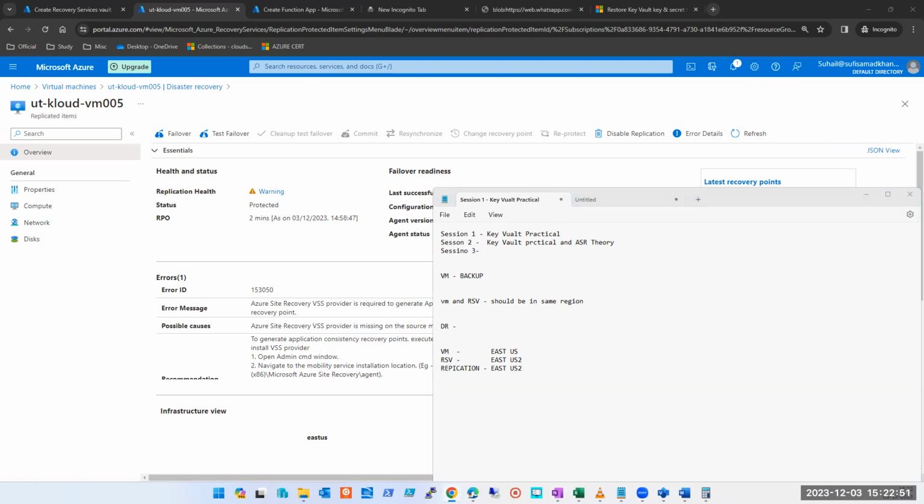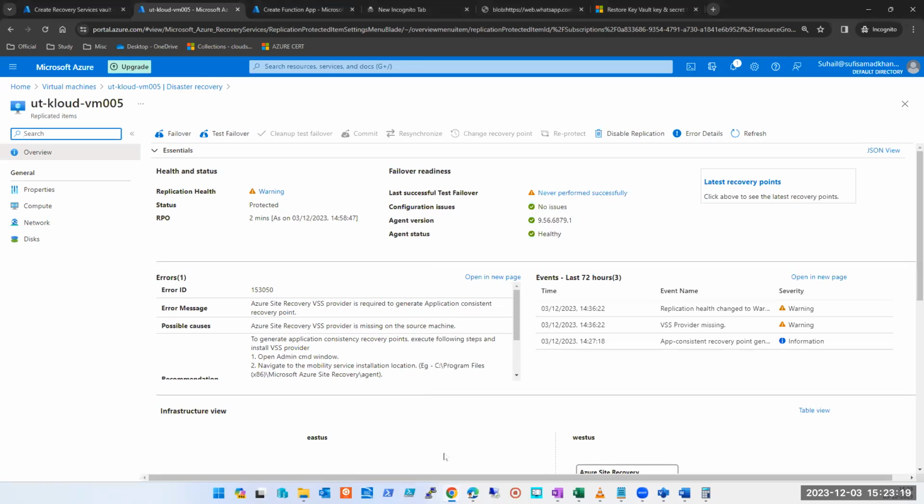If there was some limitation that you can't use this outside Azure, then how would you replicate your machines from on-prem? There are different methods: network connectivity should be there, or you do it over the internet. That's a different thing. But when it comes to replication, it can be done between Azure to Azure, across subscriptions, from AWS to Azure, GCP to Azure, or on-prem to Azure. Is that clear to everyone? Now let me show you how we start that.